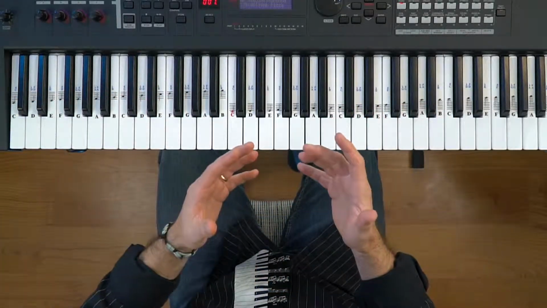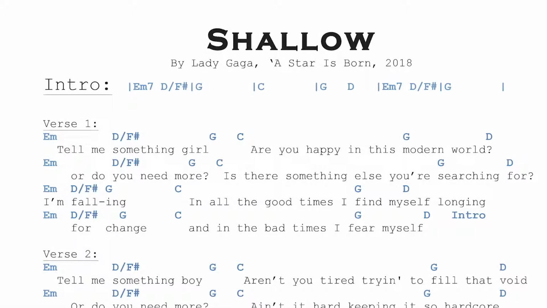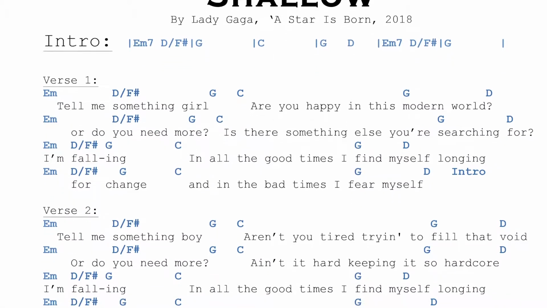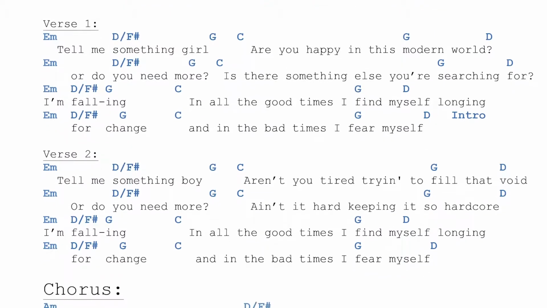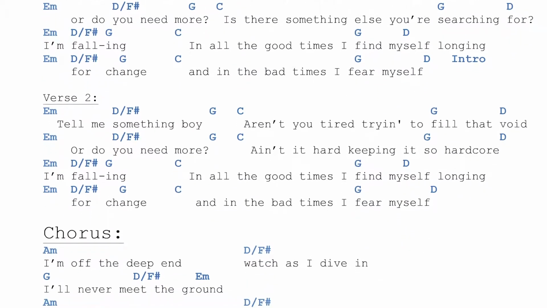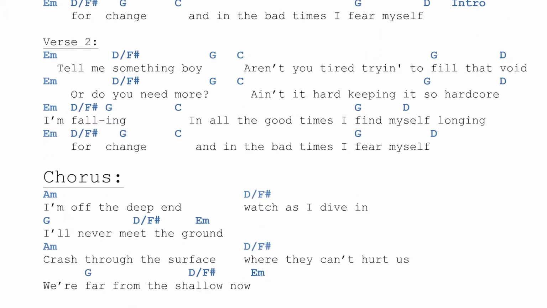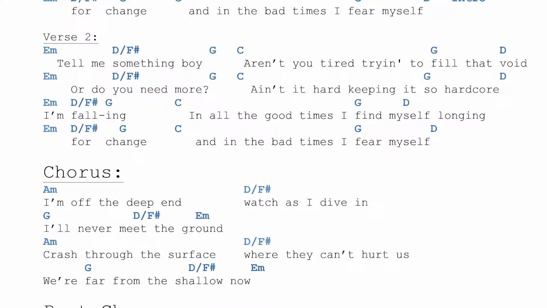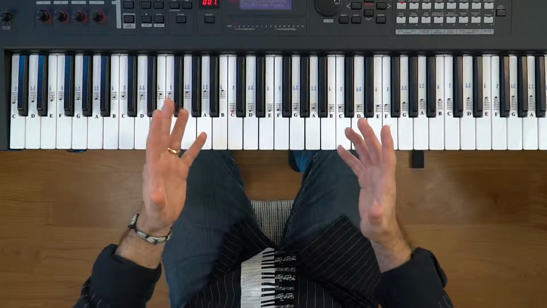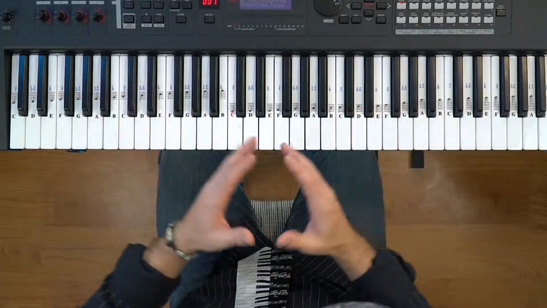A song will typically have different sections, like the verse, which is near the beginning, and then the chorus, which is the most famous part of the song that people remember the most. The verse usually has a different chord progression than the chorus. Let's look back to All of Me by John Legend.